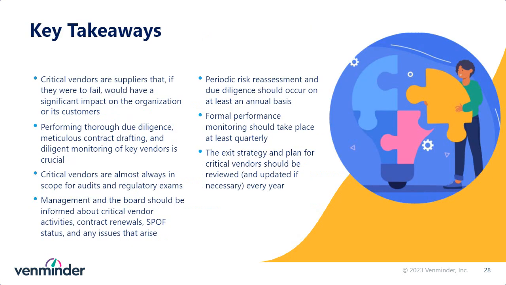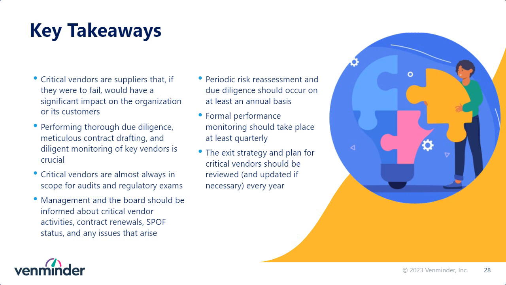So I just want to wrap up this section with some key takeaways, which is, of course, critical vendors are those suppliers that if they fail, they're going to have a significant impact on your organization or your customers. And we need to perform very thorough due diligence, meticulous contract drafting, and very diligent monitoring, right? This is crucial for our critical vendors. Don't forget that those critical vendors are almost always going to be in scope for audits and regulatory exams, so they should be in good shape.